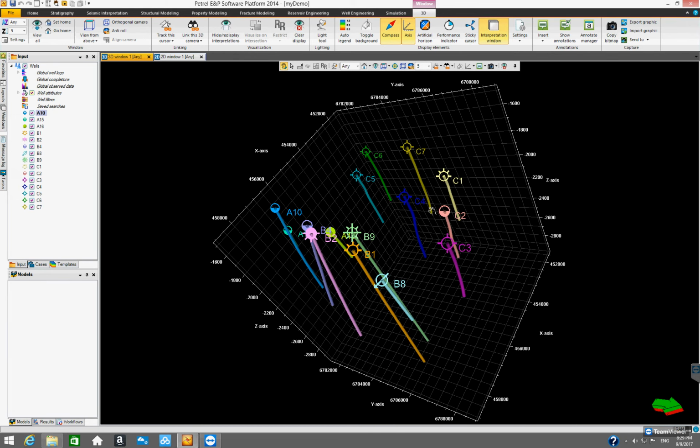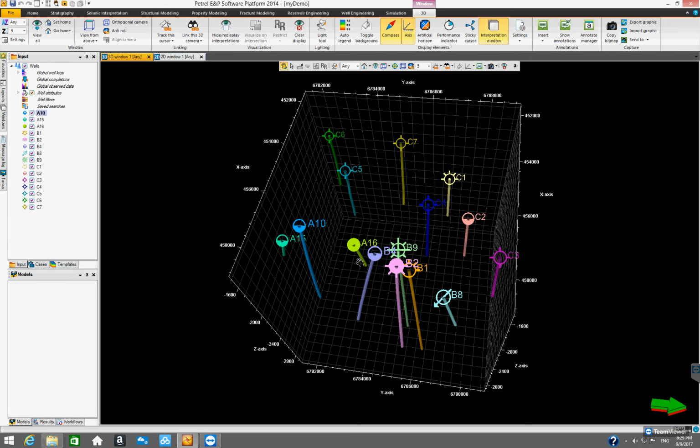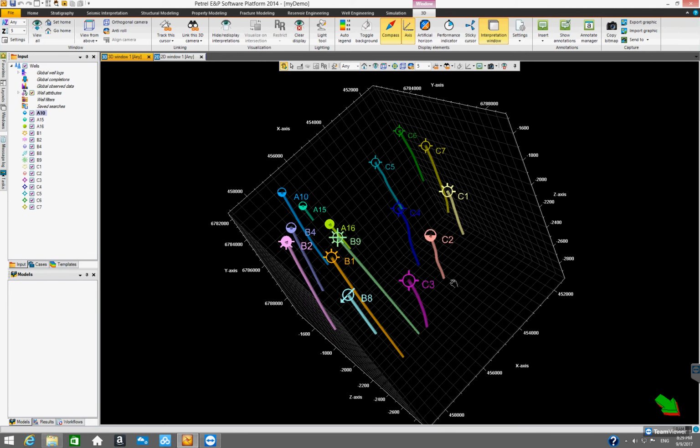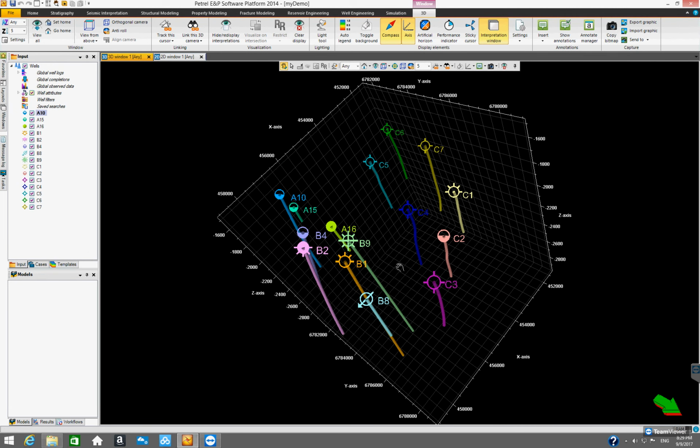And sometimes when you look at lots of three-dimensional objects, you may lose orientation. You may forget which direction is north, that kind of thing. And then you have this button. The default behavior for this button is view from above.